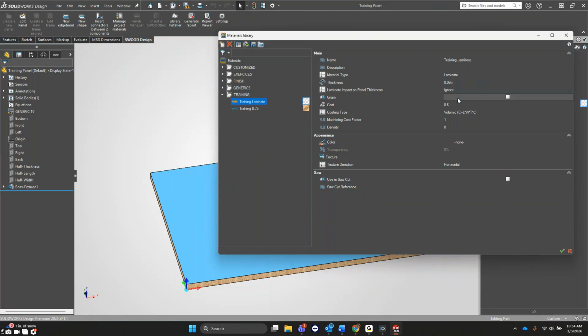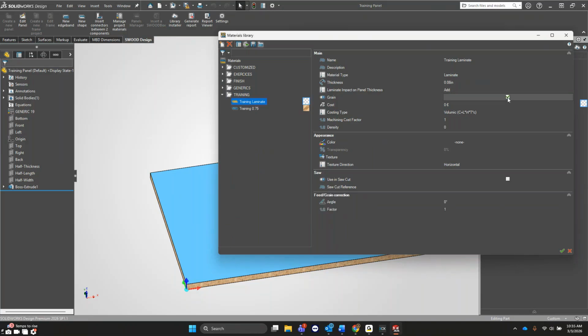If you want to ignore it, you could always just use a 0 thickness as well, and it'll be like a 0 thickness texture that comes up on top. But I'm just going to have a thickness in there and have it add.